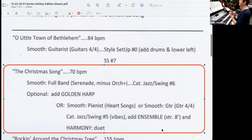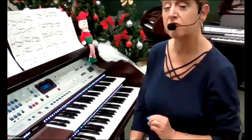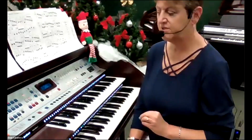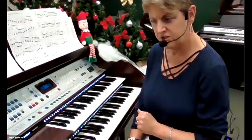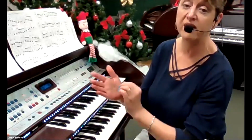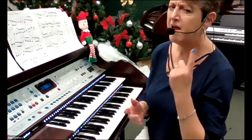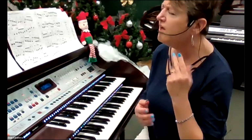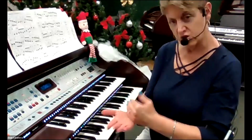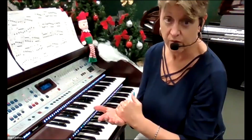Okay, and if you like the sounds, if you like it with the background, save it into a preset, then you'll have it. Or if you like the sound, but you think you might use it for another song, memorize it to a preset, save it to a preset. How do we do that? Well, first of all, keep a piece of paper next to your organ so that you can write them down. You don't want to make a mistake and go, am I in A1 or am I in A3? Can't remember. Make sure you know what you're saving so that you can go back in and retrieve them and you didn't accidentally erase something.